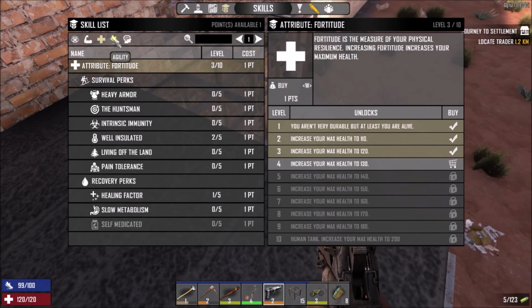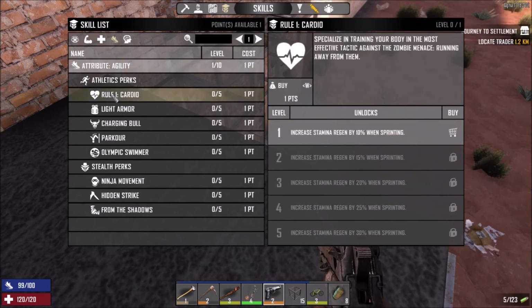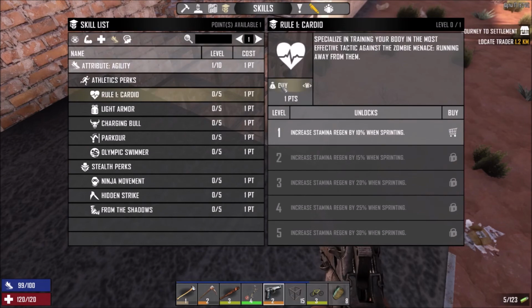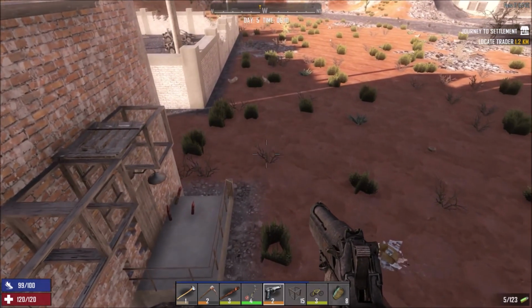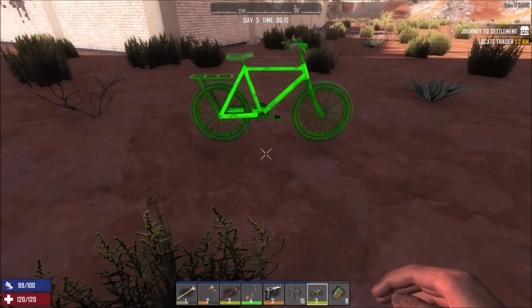And I actually also want to go into stamina and stuff like cardio, for example. We actually need cardio now for the bike. So I'm going to use this one now, although I might just end up regretting it. Stamina regen when sprinting. Let's see. Or should I go for agility? Increases the maximum amount of stamina. Now I'm going to save the point for now. I just hope that we don't encounter zombies and then have to sprint away, especially if it's dogs or something.